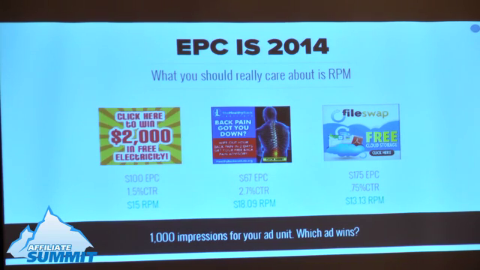Because even though we were making only $67 per EPC, we got more clicks because more people clicked on the ad. So if you're evaluating your ads and what ads should be where, do not look at EPC. Look at the total amount of revenue based on the number of people who saw the ad.